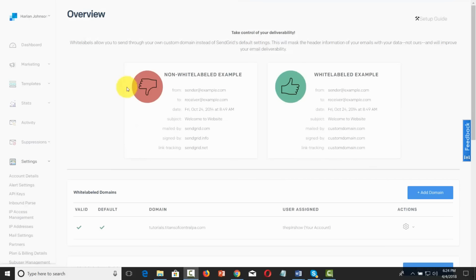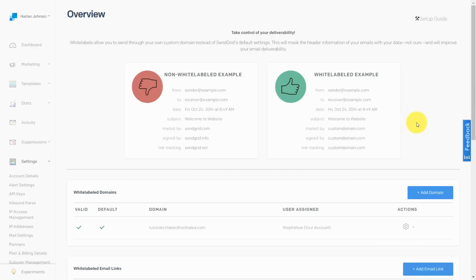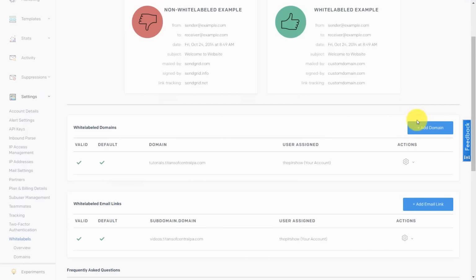Now, once you've entered the information or sent it to your host, you'll wait for a period of time. In some cases, it does take 48 hours for everything to propagate. In other times, it'll take much less than that. You can come back, and what you'll do is you'll come to this Actions gear and you'll click the Validate button, and then you'll make sure that you get 2 green check marks here.